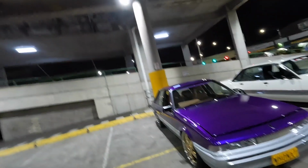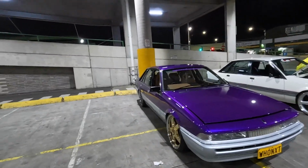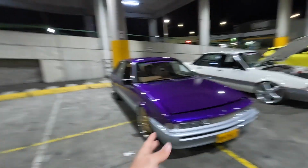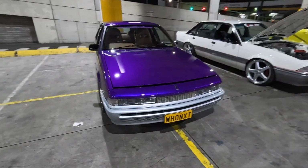All right, so these VLs are pretty famous in Sydney, but this thing is absolutely off its head. Very, very big power. I'm pretty sure this was in my Matuks Racing Open Day video. If it is, I'll put it here. I'm 90% sure I saw this on a dyno. A very, very good car. And looking at the plates, who next?